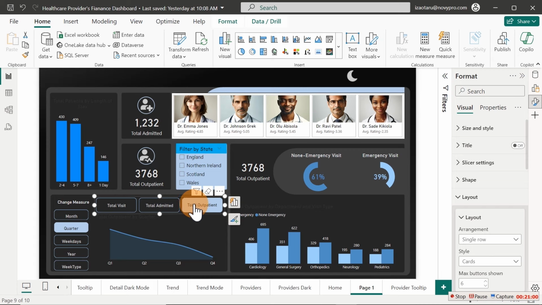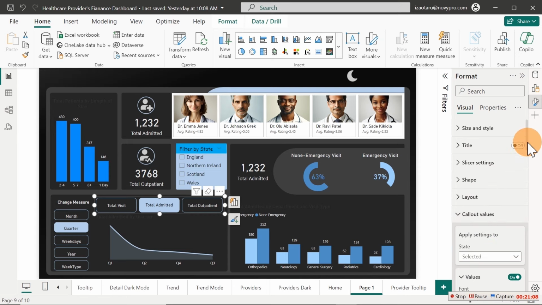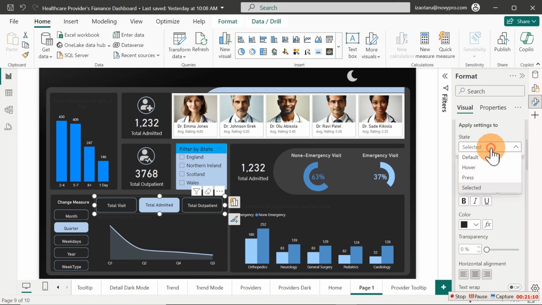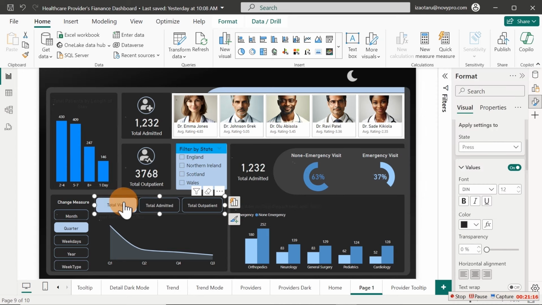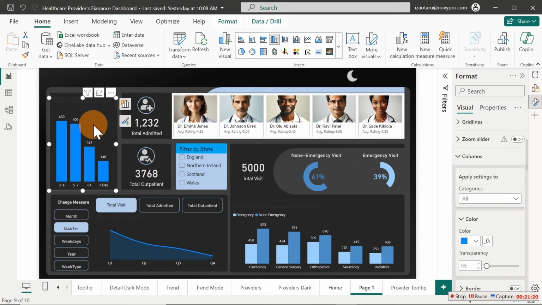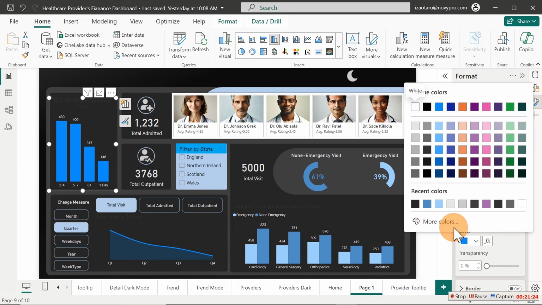So if you want to change that, maybe you might want to change the text, you just come over here to callout and you scroll down. Here we go, on press. So we want to have the text on black. So when I press now, you can see this is what you have. Okay, quickly, let us just go ahead and change the color of this one.